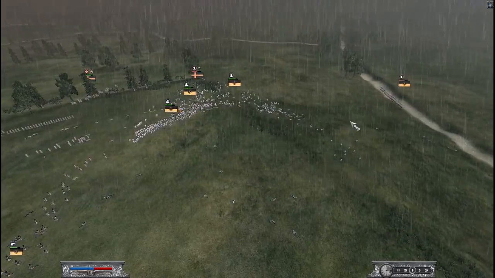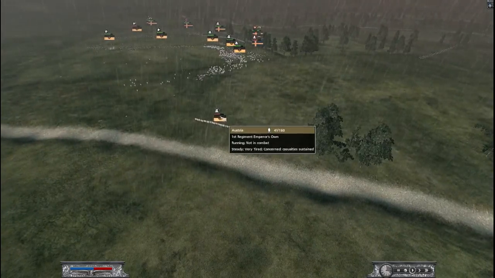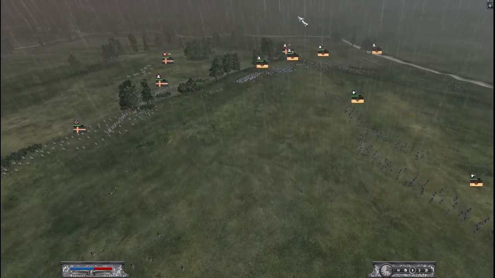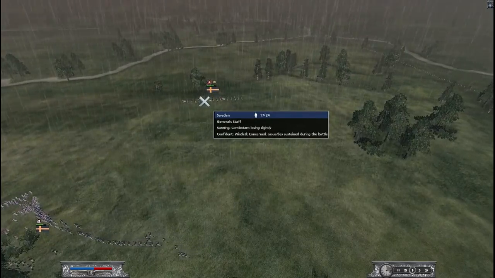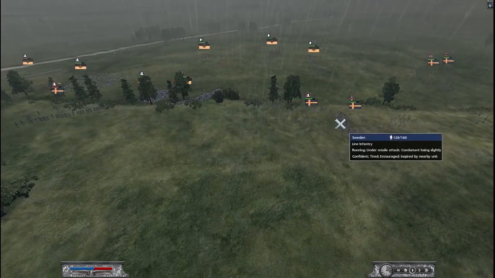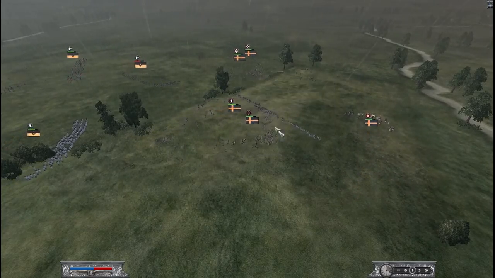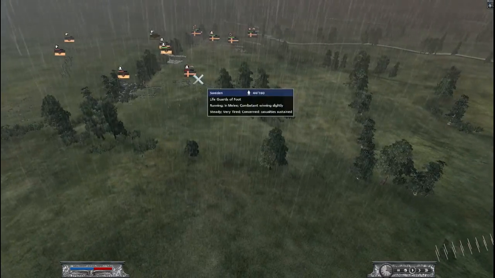Sweden's front has just crumbled. My Emperor's Own just came back from routing, although the morale is very, very weak. And we're going to chase down the Jaegers. Sweden still has the General Staff, which now has two chevrons. Regiment of Light Infantry. Three units of Jaegers left still, fairly intact. One is about half strength. And a unit of Lifeguard of Foot.